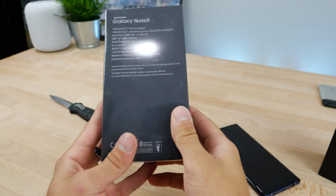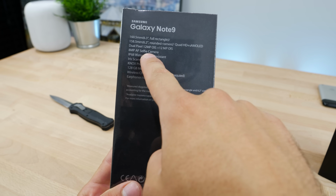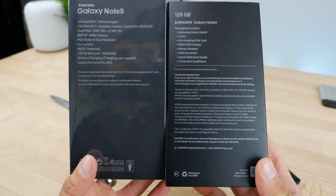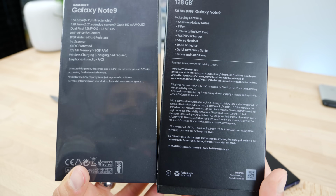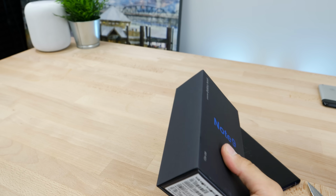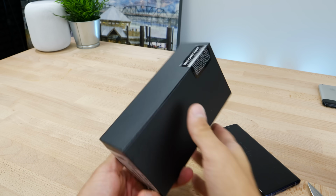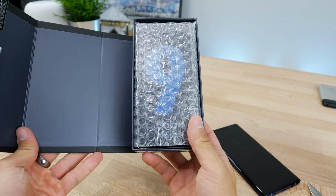First order of business, let's examine that packaging. So what did they think this thing would be before it came out? Dual pixel, 12 megapixel, 8 megapixel selfie camera, and not bad. They got the font a little bit off. The actual specs aren't listed like that on here, but otherwise not too bad, I'd say. Definitely tried. Hopefully they got the display somewhat right. The last one came pretty close in terms of size. And oh, the way you open it is very similar, so they got that going for it.